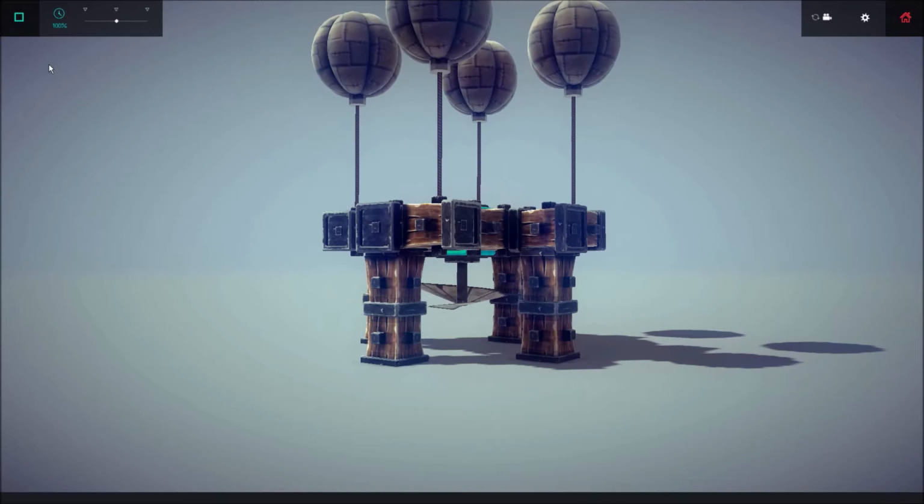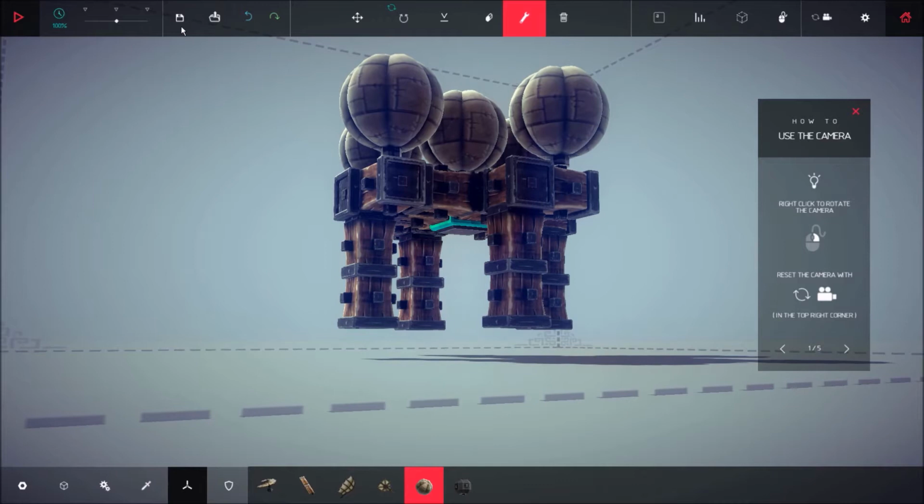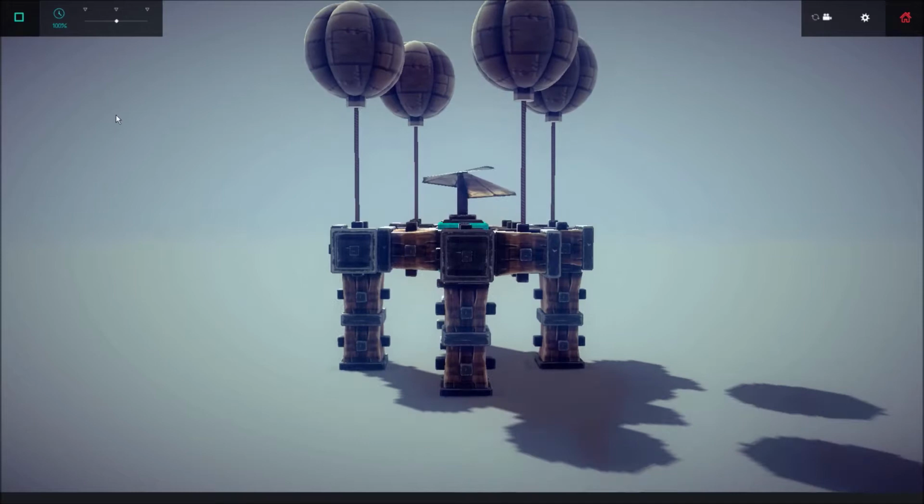Oh, is it pushing it down? No, that's not what I want to do at all. Well, we'll get rid of you. You're definitely not doing what I want you to do. Is that going to float now? No. It's just a shame I can't reverse this flying block. We'll get rid of you. Replace you with a flying block. Fantastic. Okay, so I've got some buoyancy now.